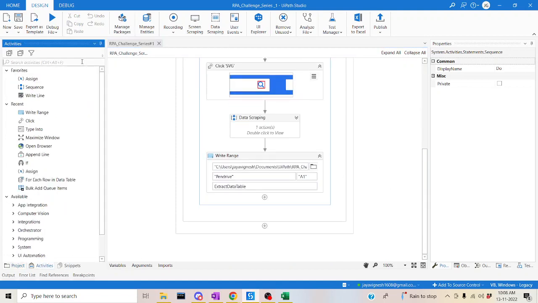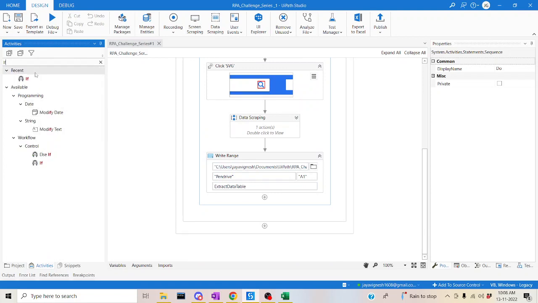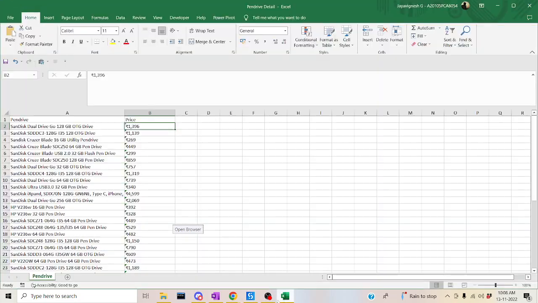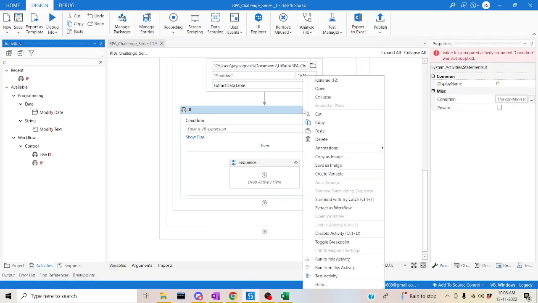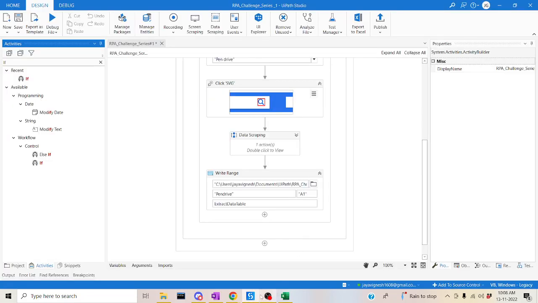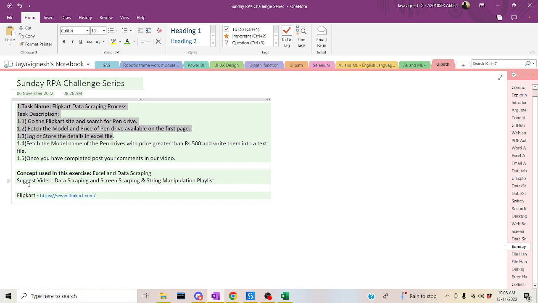Usually, you will be doing an if condition, so we'll be comparing this price. For each price, we have to iterate and then apply the if condition. So what do you have to do? We have to eliminate this particular rupees symbol, correct? If you have gone through our string manipulation video, you'll be aware of how to eliminate this and trim those characters. That's why I have put this suggestion for you.